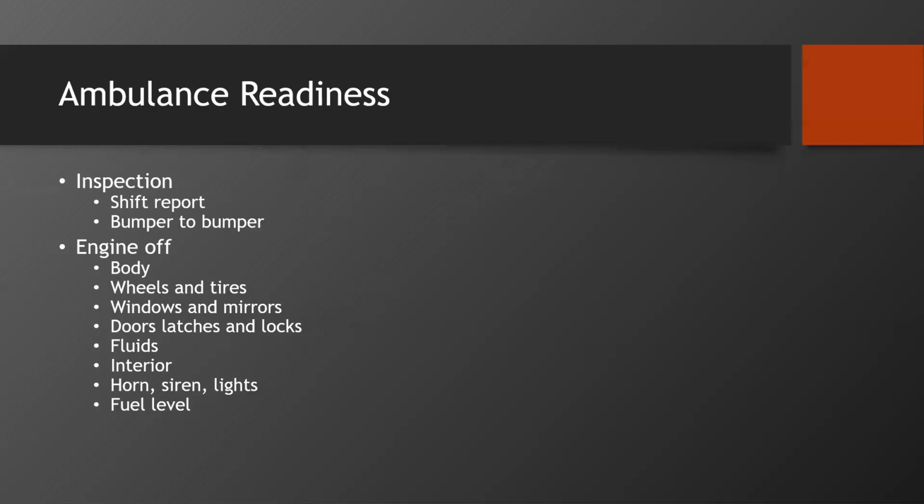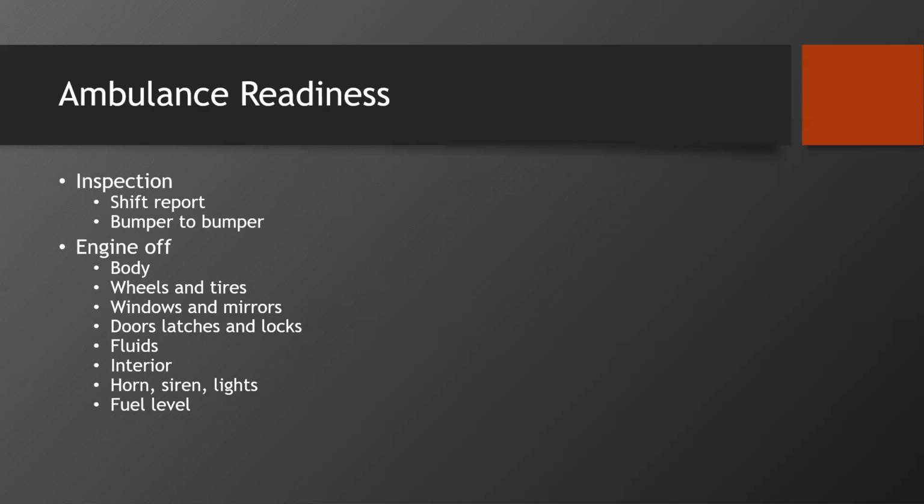All right, with the engine off, let me back up just for a second. All these things are in Part 800, there are very specific requirements, and I would encourage everybody to actually read through Part 800. They'll specifically tell you you have to have at least 24 4x4s on your ambulance. They are that specific. Not a handful, not a box, 24. If you have 23, you can get a fine for it. So all of these things have to be functioning.